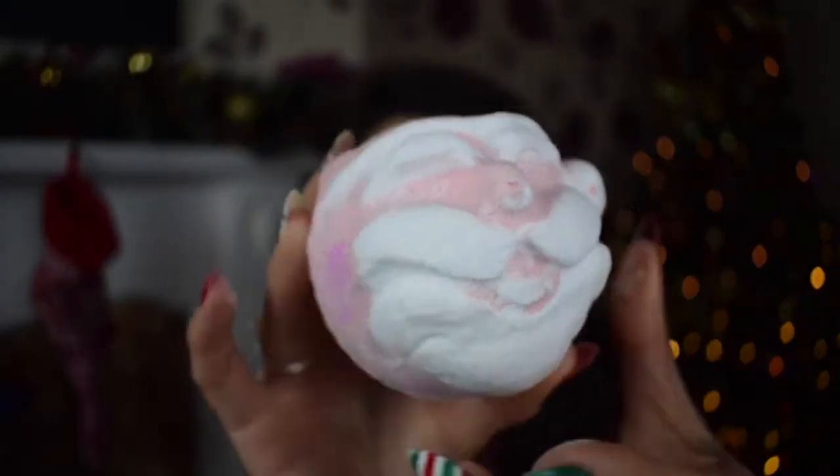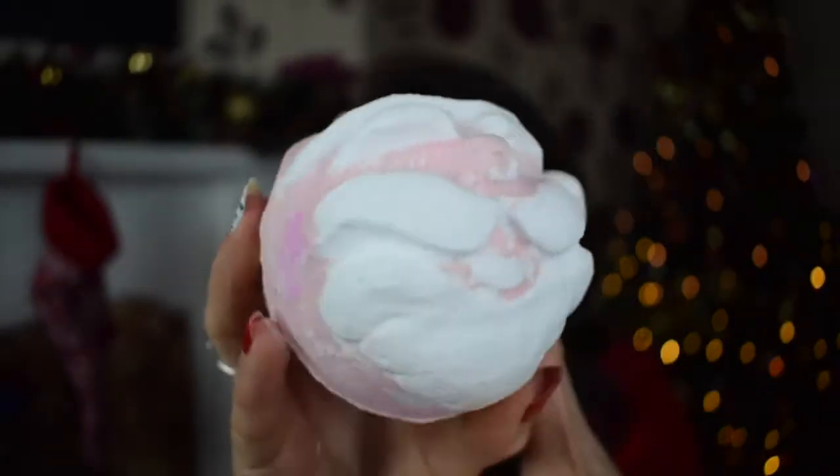Next up, I've got Father Christmas Bath Bomb. It doesn't say what kind of scents are in him, so we're going to have to just guess. Oh, it's a hard one. It's really sweet again. It's not as bubblegummy as the little star, but it's got that nice sweet bubblegum scent. He's got his beard and a little hat, and it's just a really nice big pink bath bomb. He is so cute as well.